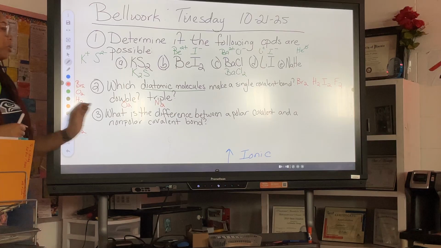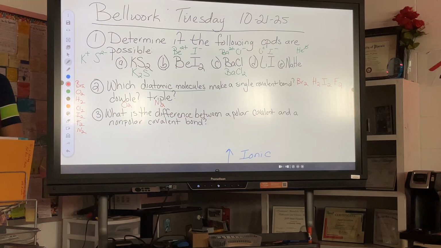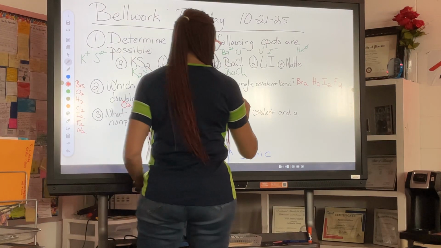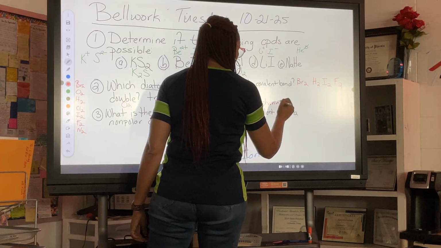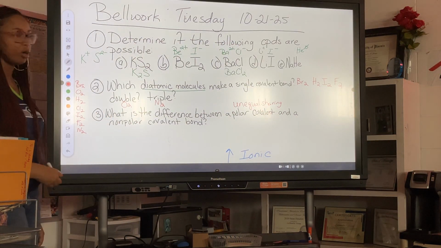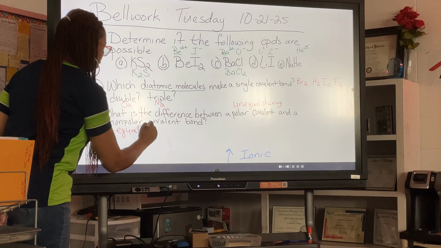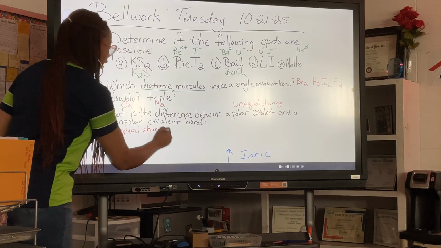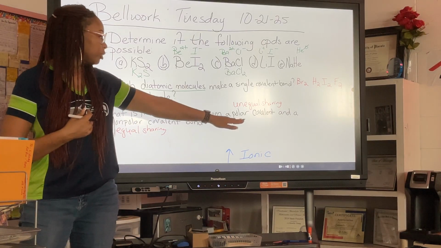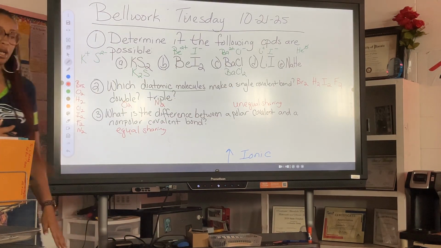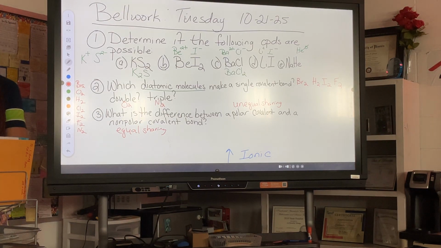So which one would be considered a polar covalent bond, if it's sharing equally or unequally? Unequally. So this means this is unequal sharing. So that means if it is a non-polar covalent bond, then I have what? Equal sharing. Never put the non with the un. Non and un both mean not. We don't like double negatives. So if it's polar, the sharing is unequal. And if it's non-polar, the sharing is equal.